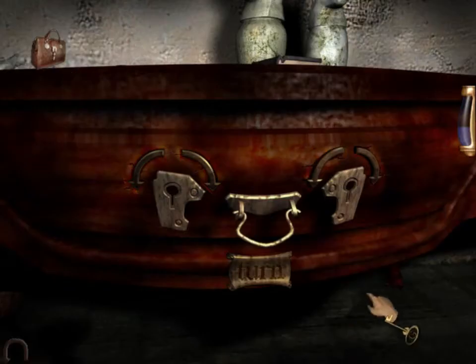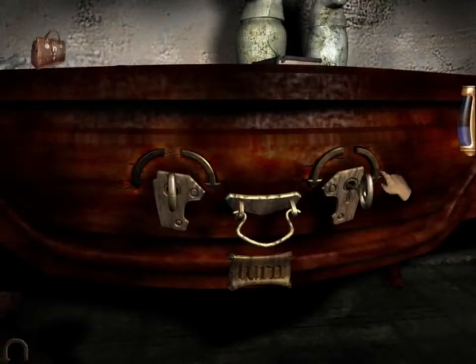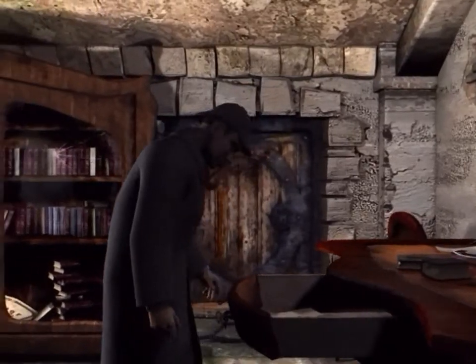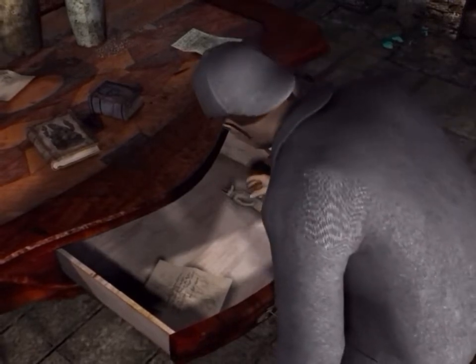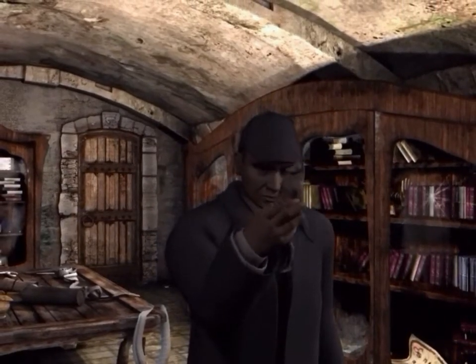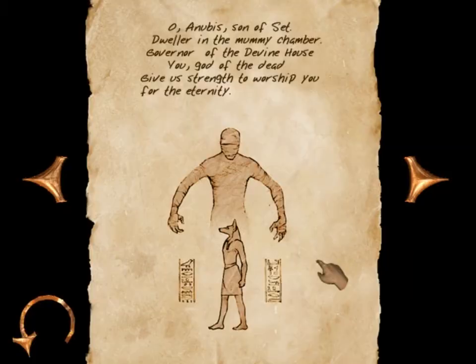No, but yeah, we're running around here in Sherlock Holmes' Mystery of the Mummy, Lord Montcalf's mansion. Yeah, that was the right one. Ooh, another statue and a ladder. Nice statue. Another statuette. Maybe I'll find more here. Oh, Anubis, son of Set. Oh, he's the son of Set?